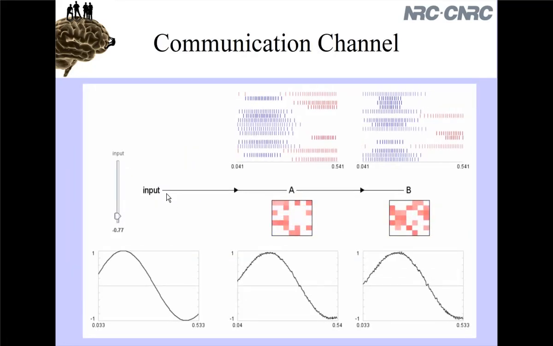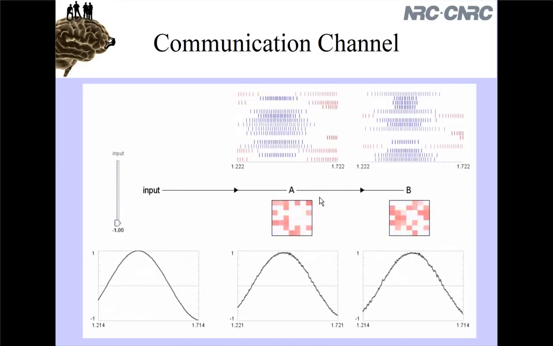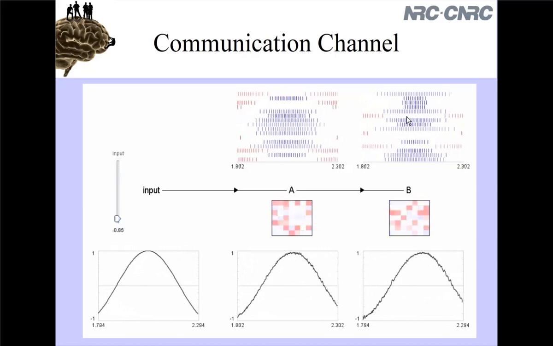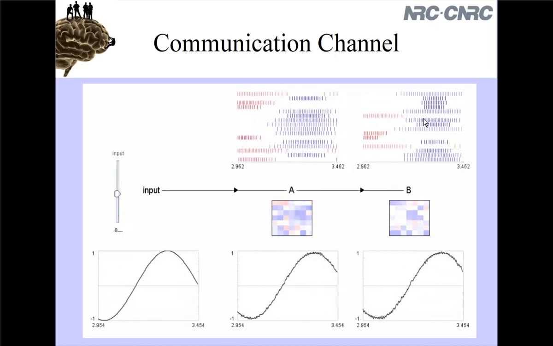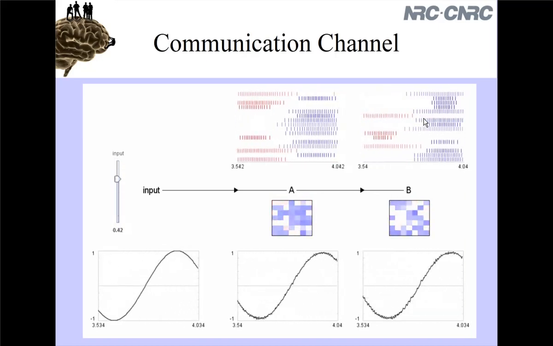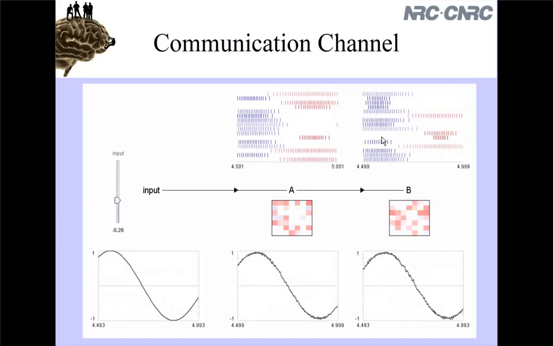We are passing information from the input to A to B. You will note that the neural activity is not the same between A and B. There's nothing in what I said there that means A and B have to have exactly the same tuning curves or exactly the same neurons. Indeed, they don't even have to have the same numbers of neurons. So if you look at the spiking activity up here, the spiking activity is different, but it still encodes the same information. Because we can still decode out that same information from that spiking activity.